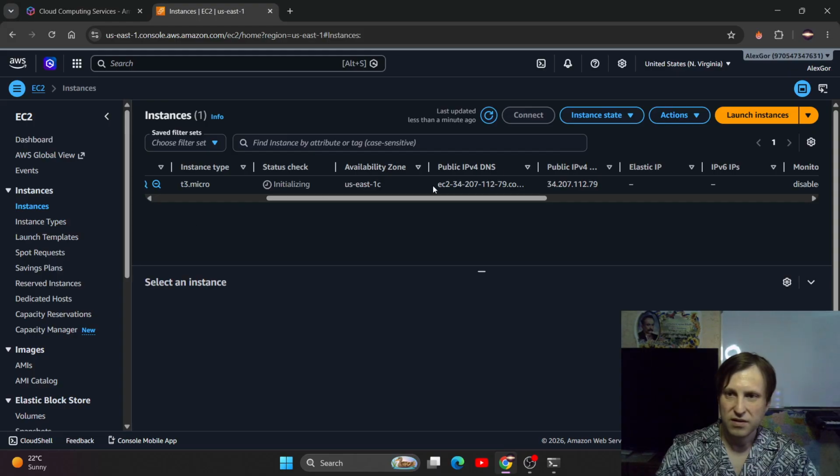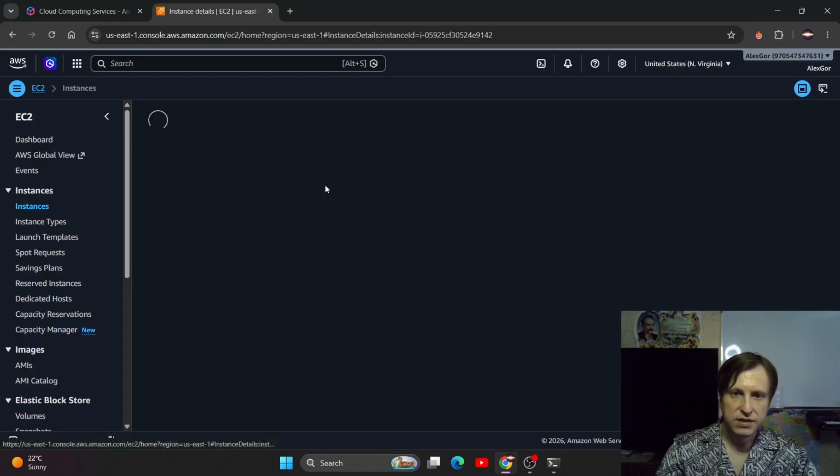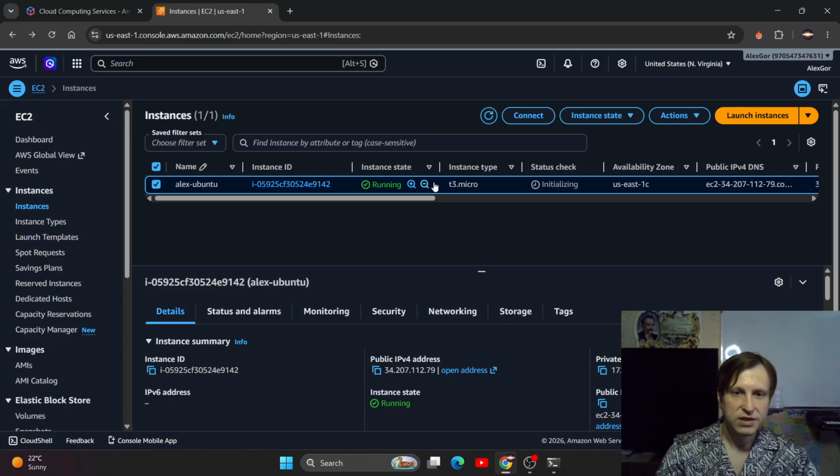Maybe I didn't import, but I chose the key, the Windows key, right? So what could possibly go wrong? Okay, we can always terminate this instance and create a new one in case something is wrong, because it's a new instance.